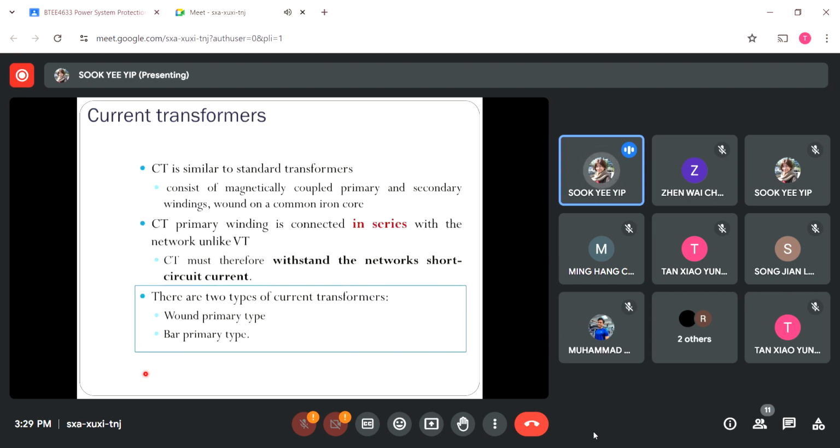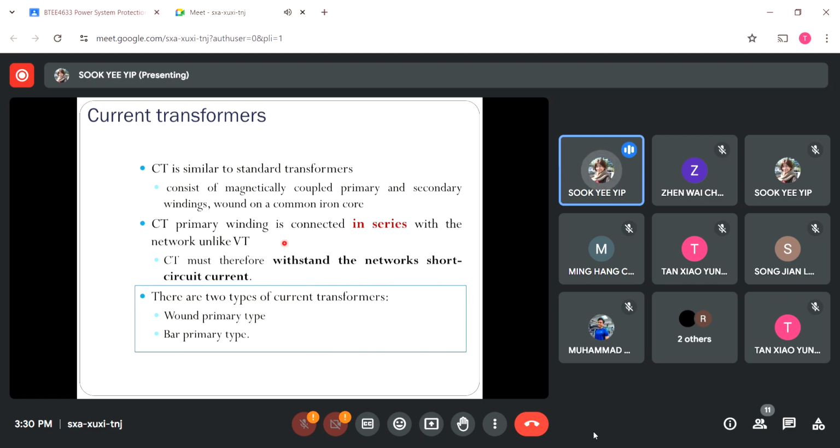Now let's move into another big topic here, which is the current transformer. I can tell you, most of the contents we have in this chapter 3 actually relate to current transformer. So let's drill into much more detail by looking into this slide and onwards. In terms of construction, the current transformer is actually similar to the standard transformer we have, but it consists of the magnetic core coupled with both primary and secondary windings.